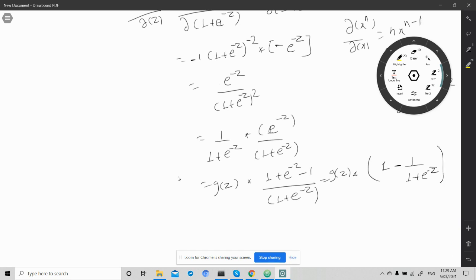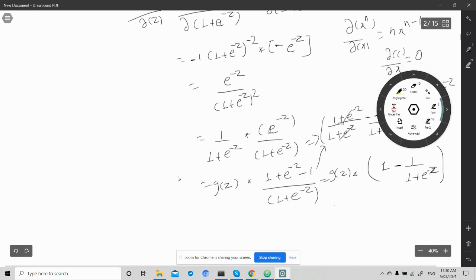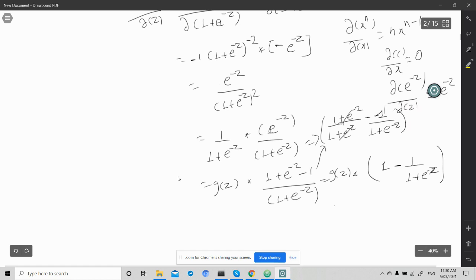If we separate it out, this is what we get. Let me simplify this for you. 1 plus e to the power minus z can be written as this, minus 1 by 1 plus e to the power minus z, so the terms cancel out and this remains.